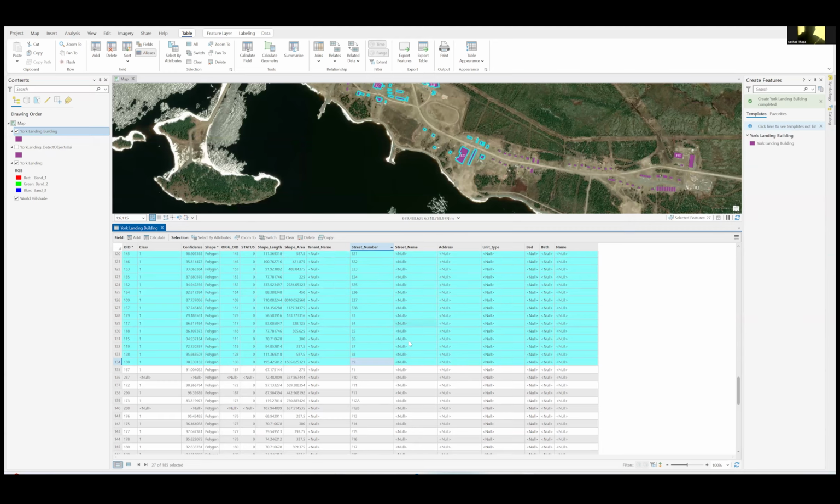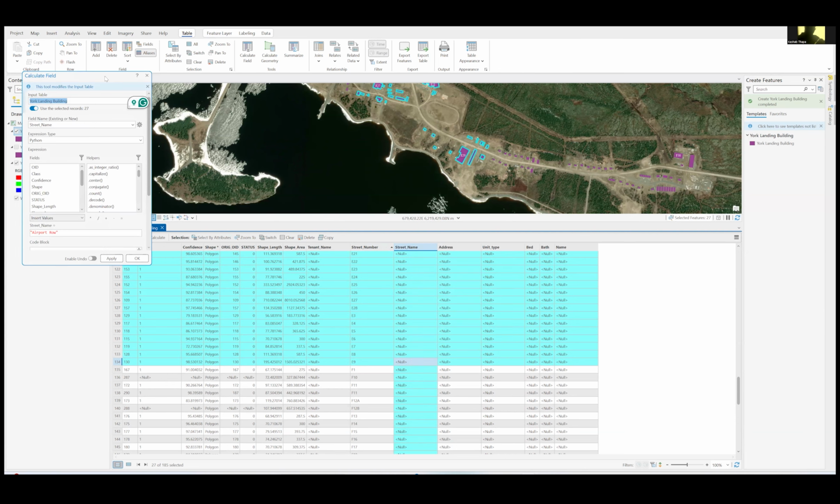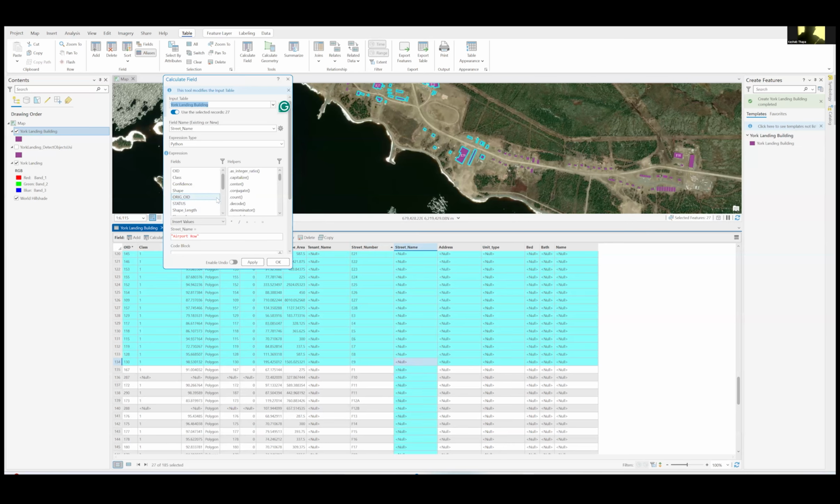Because we are adding the street name here, on the street name field, I will right click so that field is selected, and I will click calculate field. A small calculate field window appears, and by default here, the street name is selected from the fields. If it is a different one, then I will double click the street name. It is already selected, and for the first time, you will see a blank screen here.